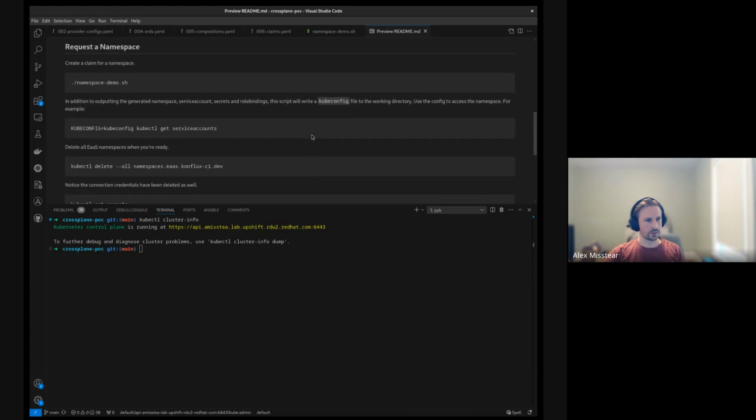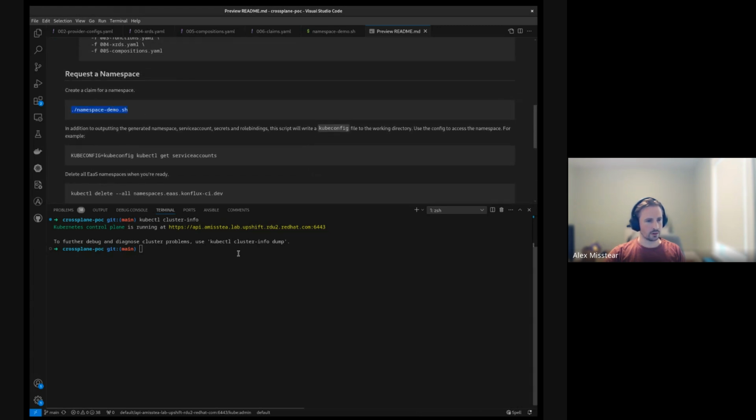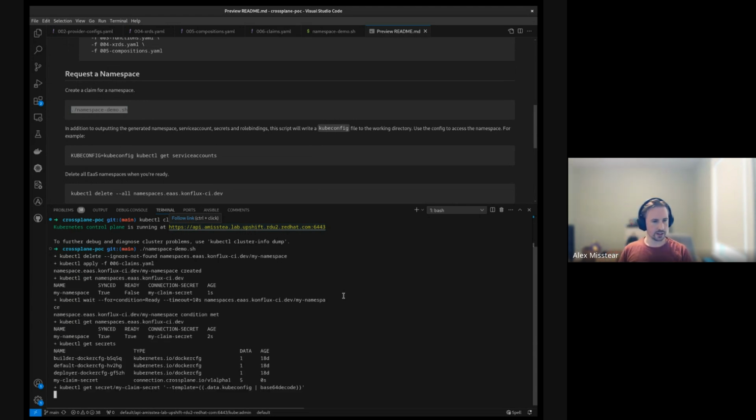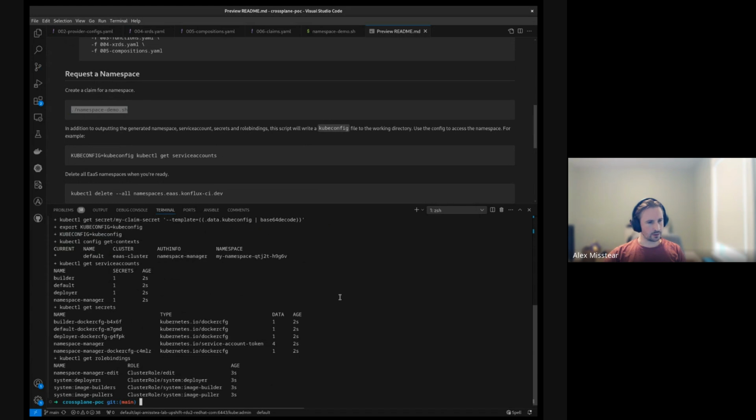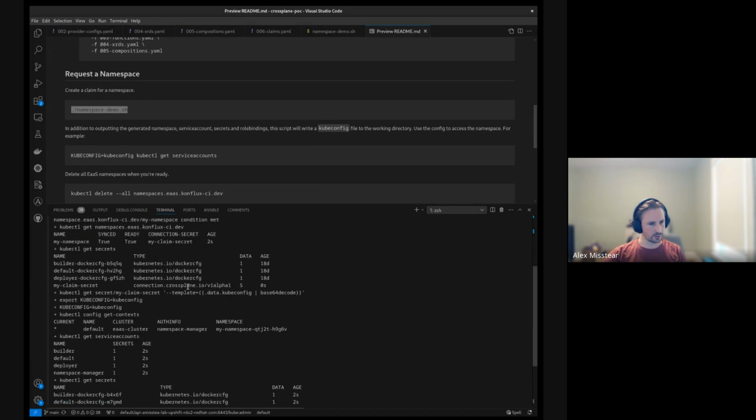So got these steps right here. So you can see I have 2 clusters here. The current one I'm using is behind the Red Hat VPN, just to make this more realistic of what we're trying to do. We're trying to get a cluster behind the VPN talking to a public cluster. So from here, I'm going to run this script. It's creating the claim. I'll walk through the results here.